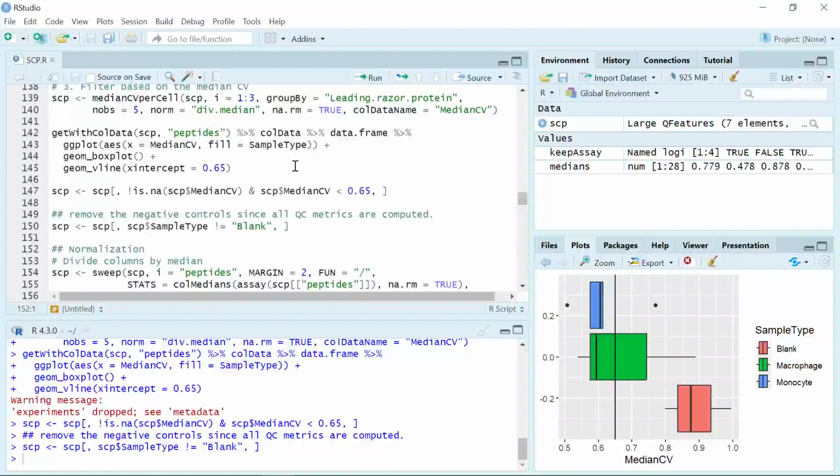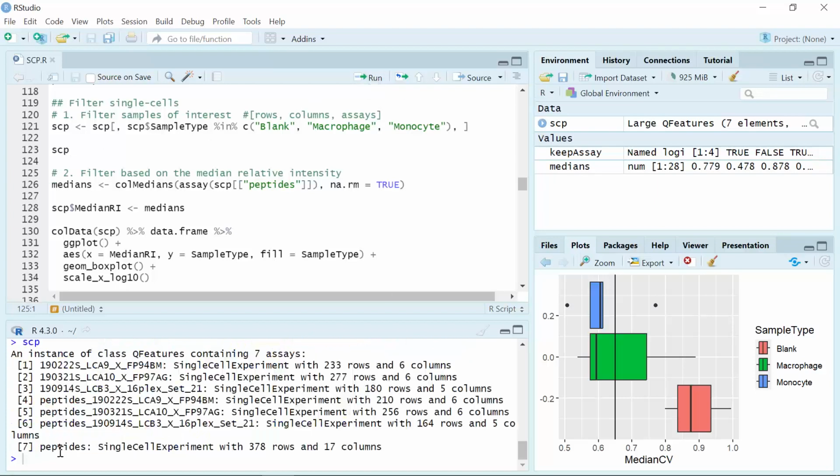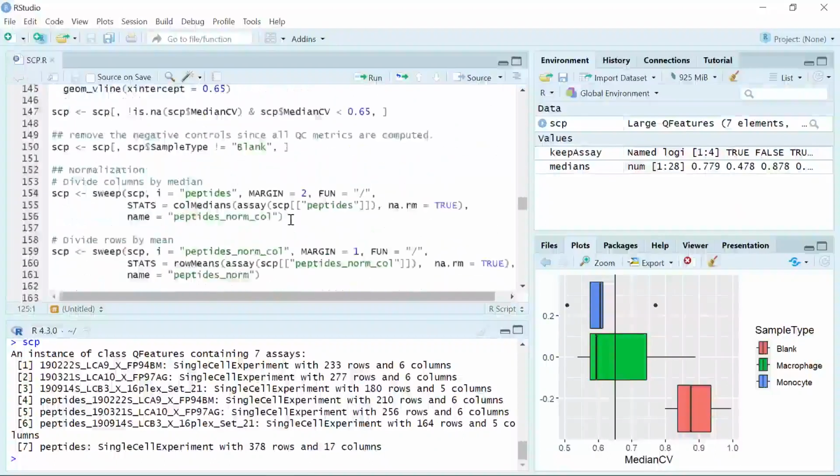Following the filtration, let's have a look at how many cells are left in the SCP peptide dataset. You can see from the peptides assay, we only have 17 columns. So we only have 17 single cells left in the dataset. So we kept 17 single cells for the rest of the analysis.